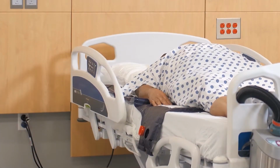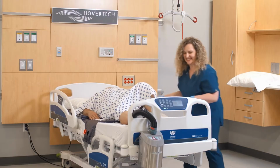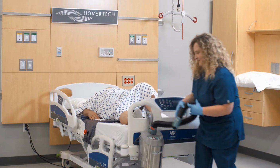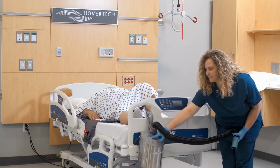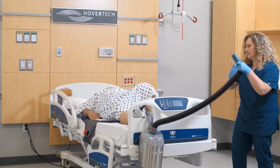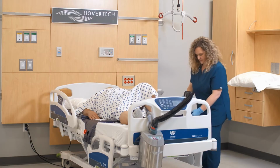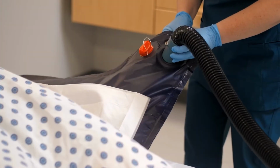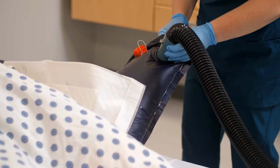Raise the side rails and bend the patient's knees to a comfortable level to assist in turning. Press the adjustable speed on the air supply 2 times to gently inflate the chamber. The button may be pressed up to 4 times for additional airflow. Press the hose against the black inflate valve. The chamber will begin to inflate and the patient will turn.